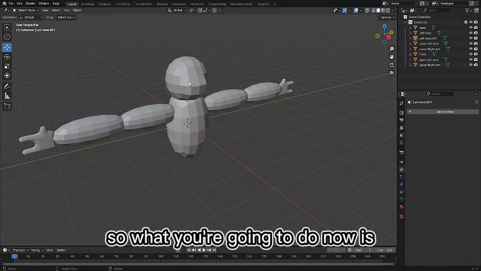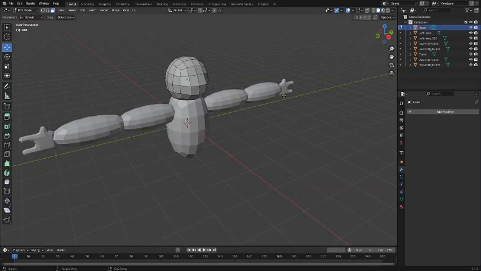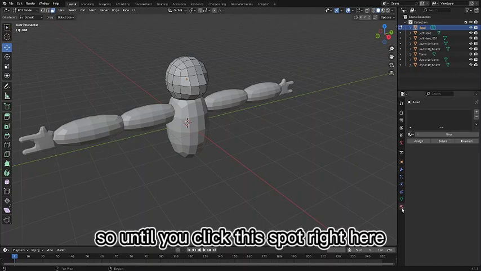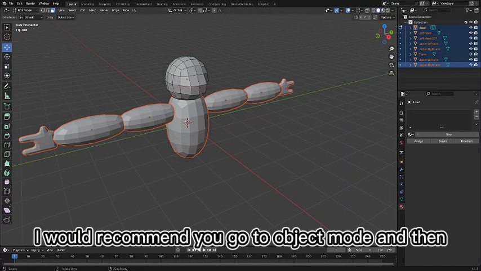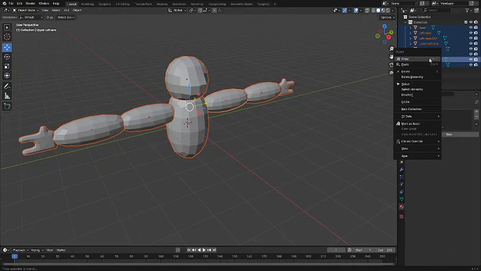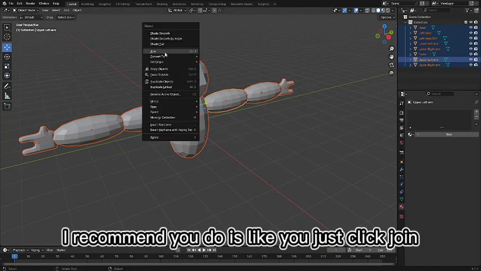So what you're going to do now is you're going to click edit. Actually, you're going to go down here, until you click this spot right here, and then I would recommend you go to object mode, and then you just click join.